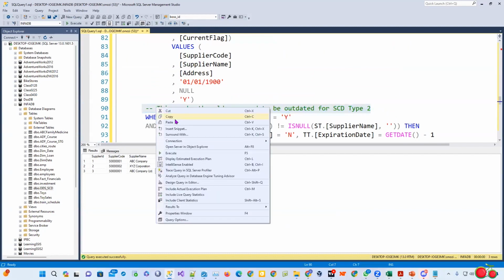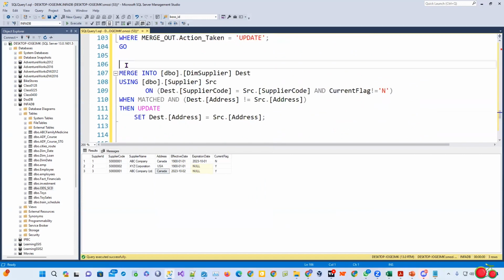So here we say this is replace, yes, type 1.